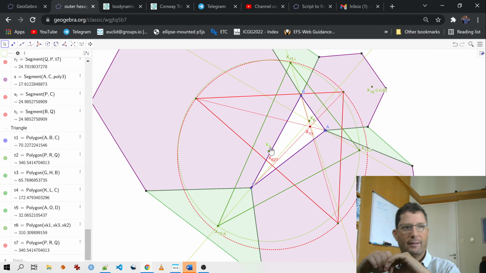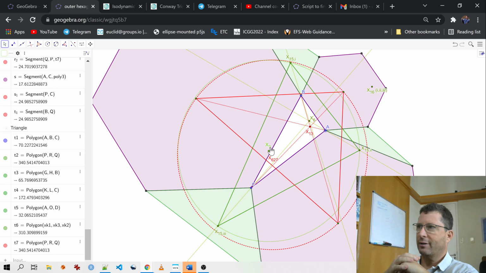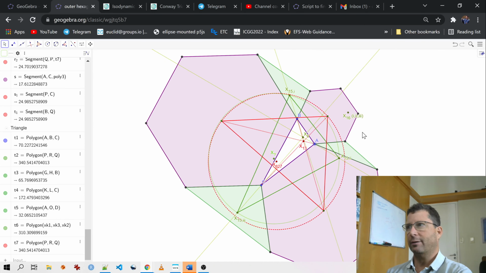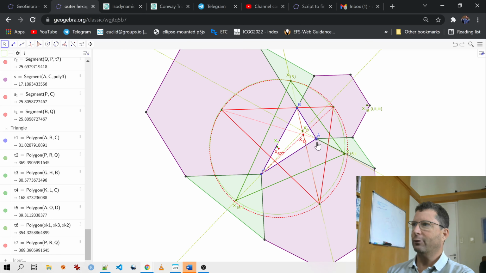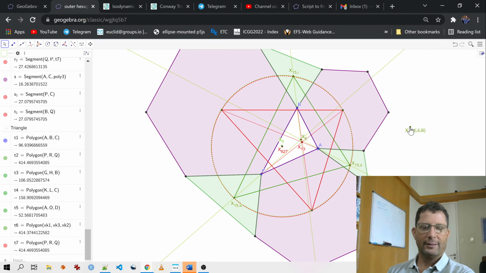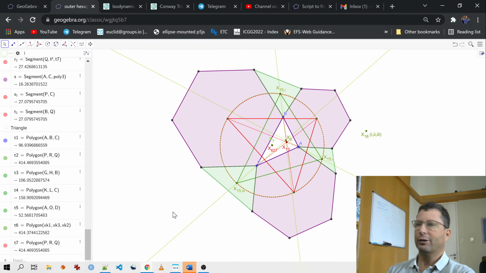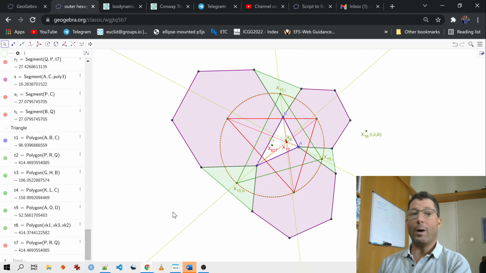All right, so the third and very last and perhaps most surprising observation here is the following. If you were to draw the second isodynamic points, X16s of the 3 flank triangles, something magical happens. They all coincide at this point. So if I move my triangle around, I have a common second isodynamic point of the 3 flank triangles. So this entire construction is conspiring to create this algebraic geometric harmony, right?